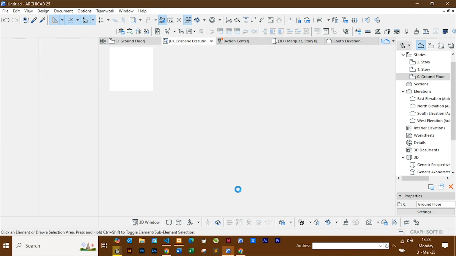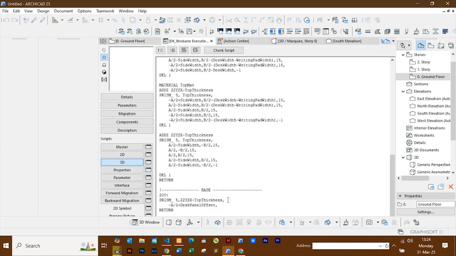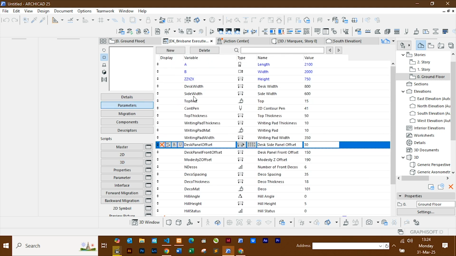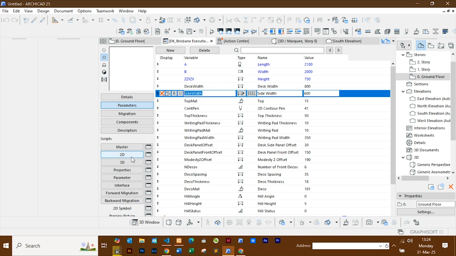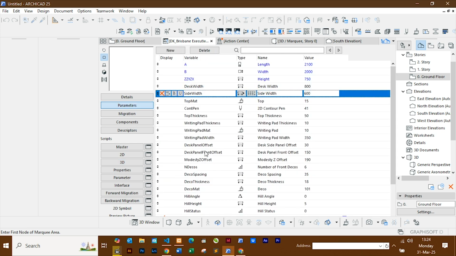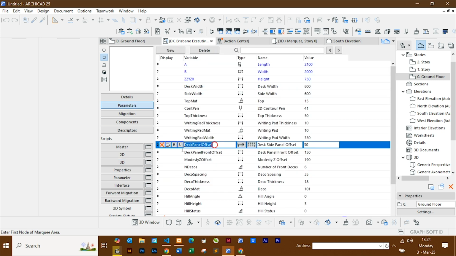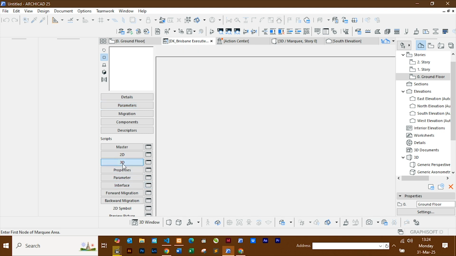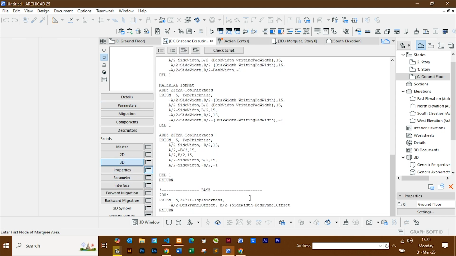So it is B divided by 2 minus the side width, sorry, minus side width minus the side offset, desk panel offset, this one, and then keyword 15.